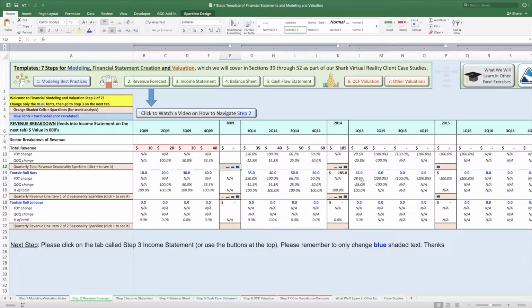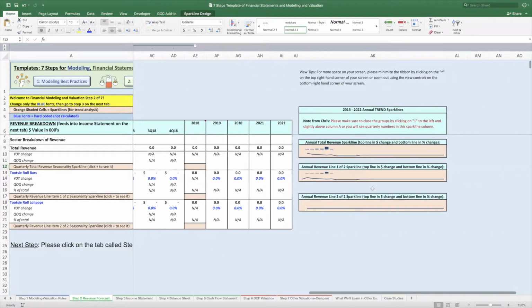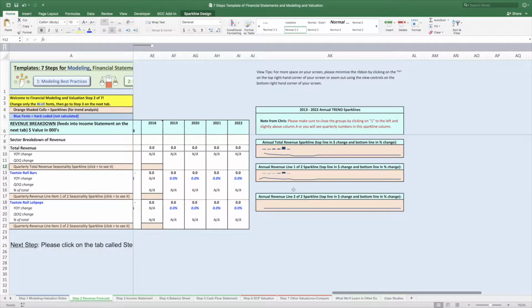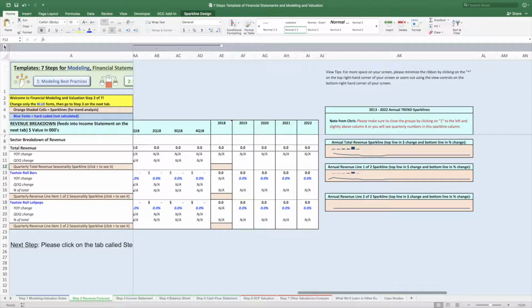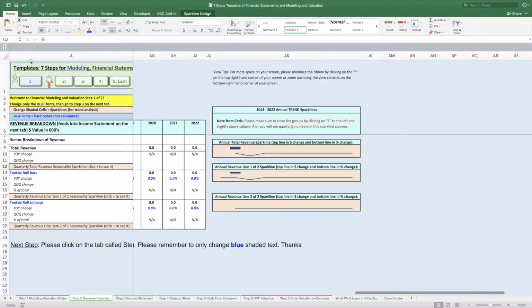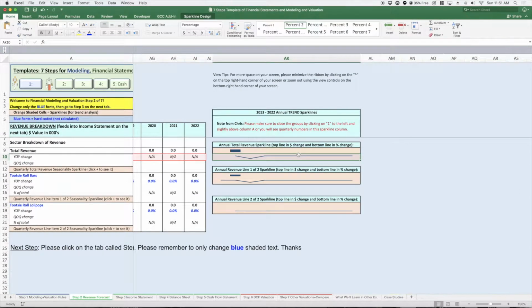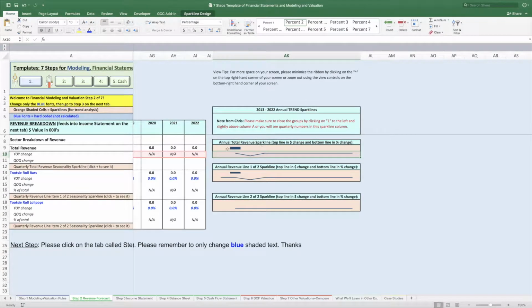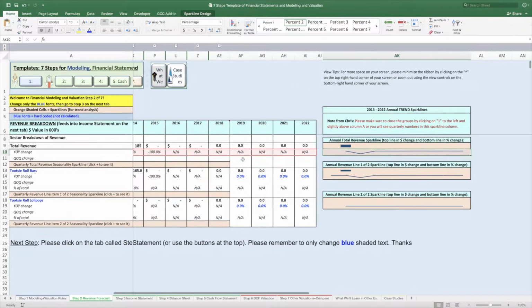Okay. Now, if we scroll over here to the end, you'll see I have annual spark lines. Okay. Now, watch this. I'm going to make them smaller by clicking on this button here. Okay. And you have to do that. You're going to have to collapse this to look at the annual trend spark lines. Okay, and I've got two categories here. The top category chart here is revenue. Okay, like bars. I like to use bars for revenue. And then below that, I've got the year over year change, and we always love to look at the percent change, right? Okay, and this will make a lot of sense when we do the income statement forecast in the next section. Okay, it's a lot of fun.